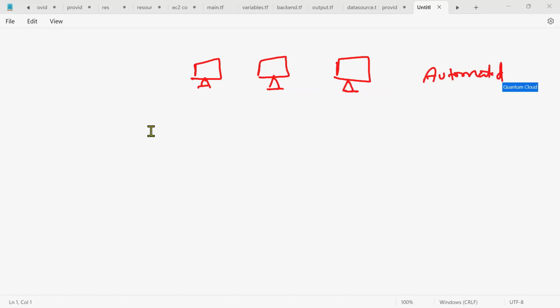Instead of creating the infrastructure for hosting or developing my application manually, we have automated this infrastructure creation using a concept known as infrastructure as code, or a tool known as Terraform. This is what we have done till now.